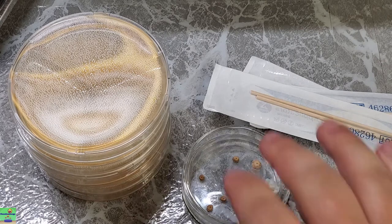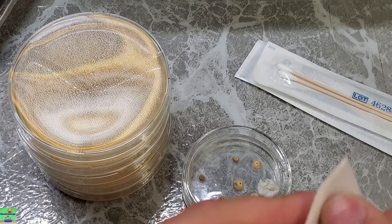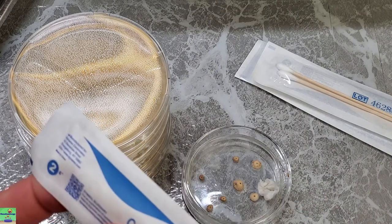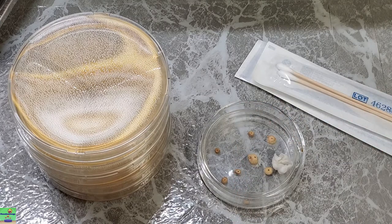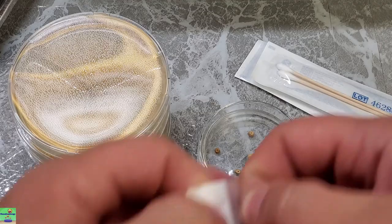Okay, so these are still covered up, right? You want to keep anything that you took a spore sample of, that you intend on transferring to agar or whatever medium you're going to propagate them onto, sealed off from the outside world as much as possible to avoid contamination. Remember, whenever it comes to mushrooms, avoiding contamination is absolutely everything.